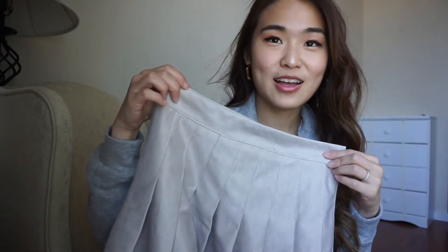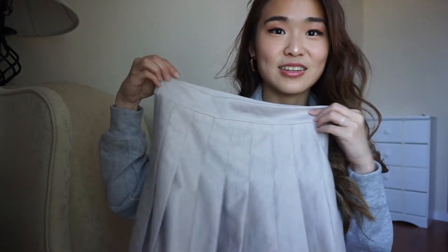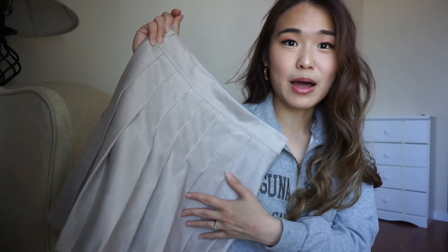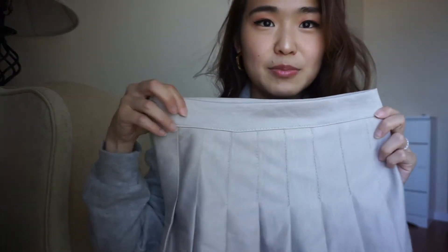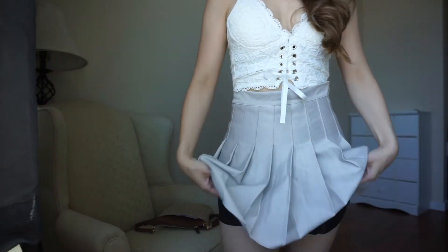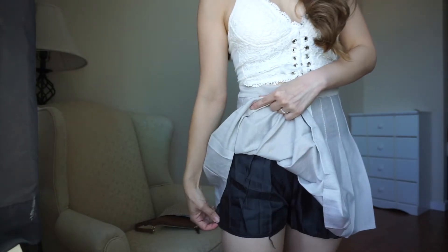This is the skirt that I got from YesStyle. You can tell that this skirt is all over Instagram, TikTok and any other social platform — it's very popular. I really like this skirt because first of all, the color is neutral. It's actually light gray, and what I like about it is it fits comfortably so I can sit and eat comfortably with this skirt. It looks cute, it looks adorable, and the plus is that on the bottom there is a layer of pants.